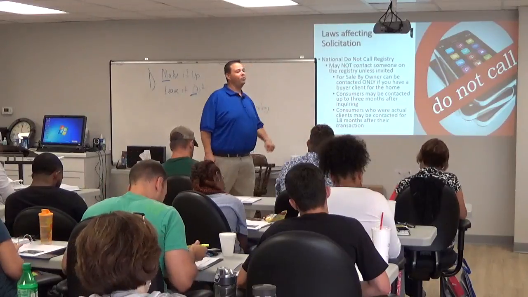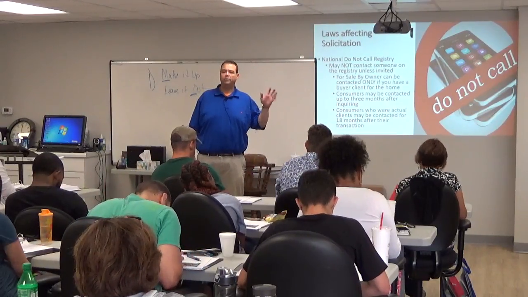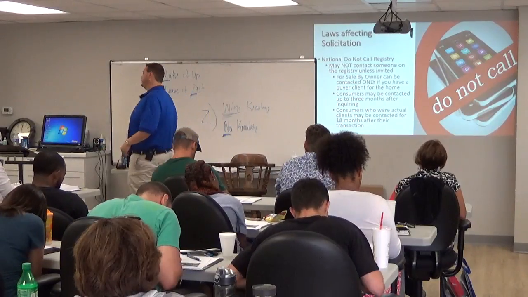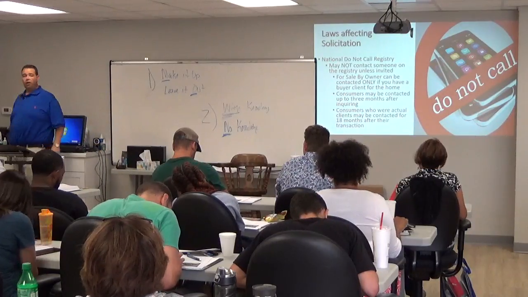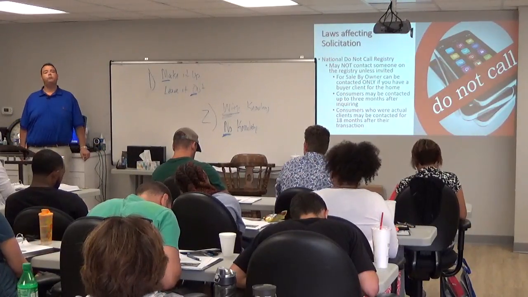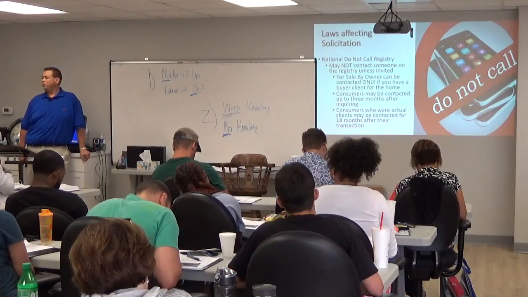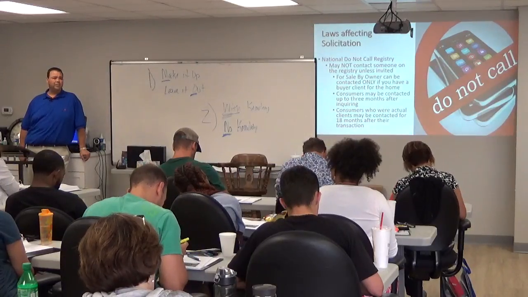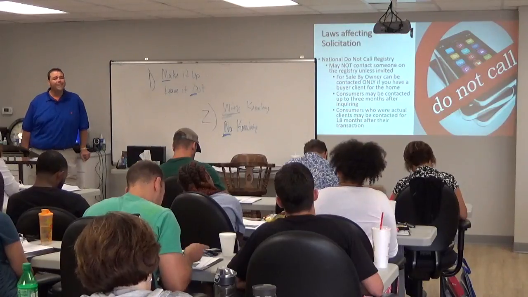But with the Do Not Call Registry, there's 3 exceptions to the rule. And you already have them on your slide there, but let's talk about the 3 exceptions. So these are going to be people, are they on the list or are they not on the list? They are on the list, because if they're not on the list, we don't need any exceptions, right? If they're not on the list, can we call them? For what reason? Any reason. If they're not on the list, call them as much as you want to. You don't need an exception.